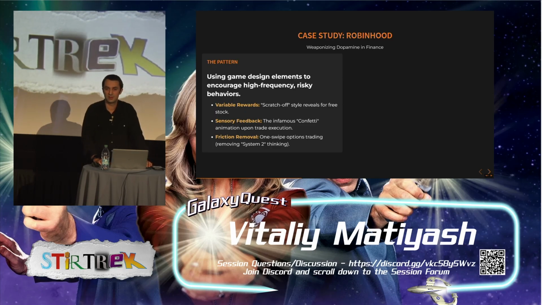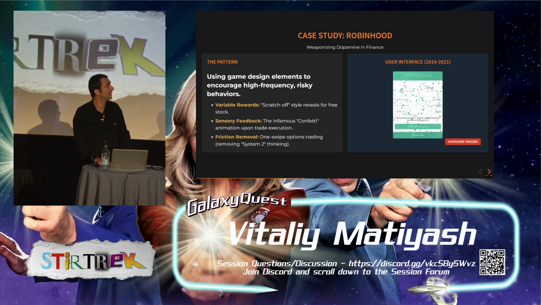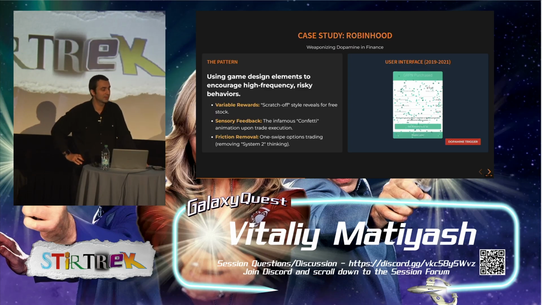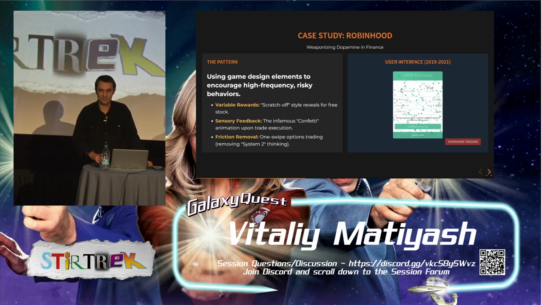Previously, option trading was only available to professional investors with a lot of experience, but they made it available to anyone with a phone in their pocket. They created user experiences where when you buy a stock or trade, they show these fancy confetti, make you celebrate it, and they did it each time you do it. It just kind of triggers your dopamine. You like this visualization, you want to do it more and more.